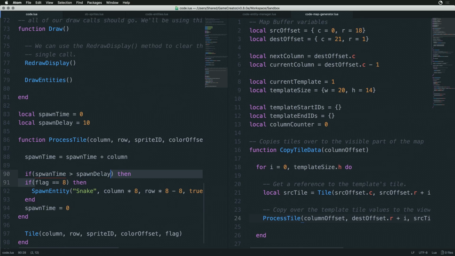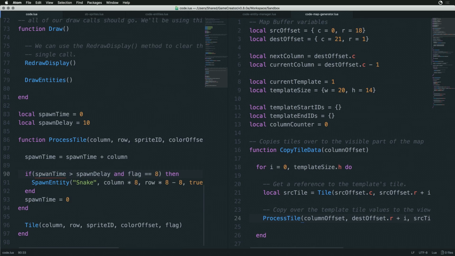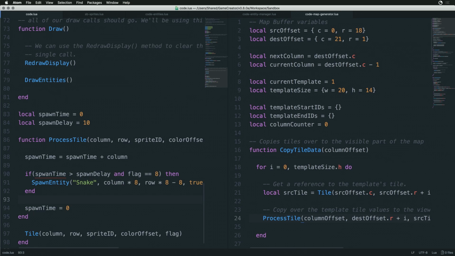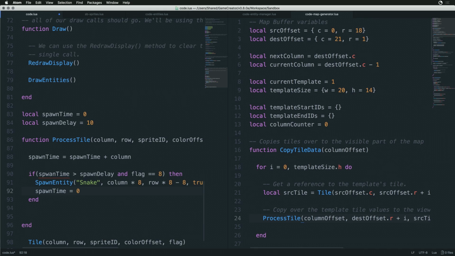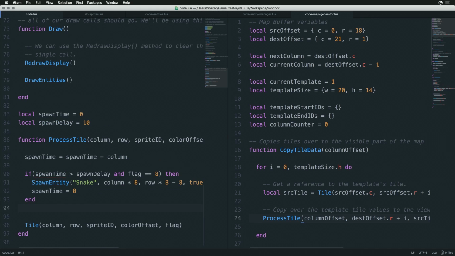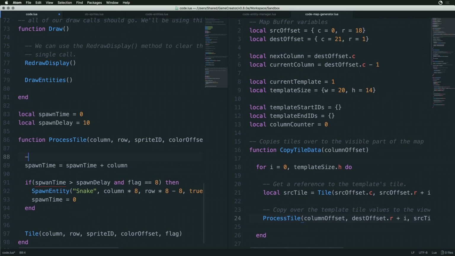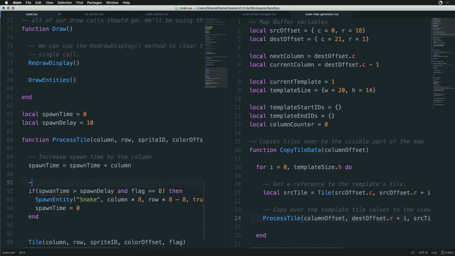And what we could do is something more like this. In essence, we're saying: increase spawn time by the column. This is spelled wrong, spawn time.